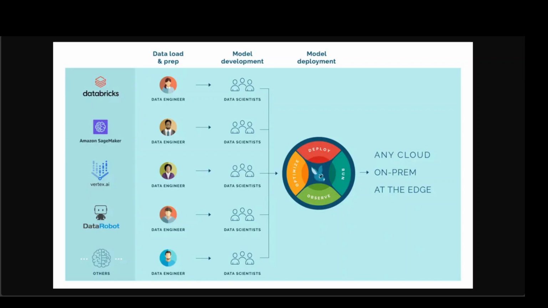Once the data is there, then you start developing your model in step two, where, for example, you are using Jupyter notebooks to play around with the model. Then you start training workload orchestration with the data you just loaded, and then you try to instrument that model development so that you would know what is happening.